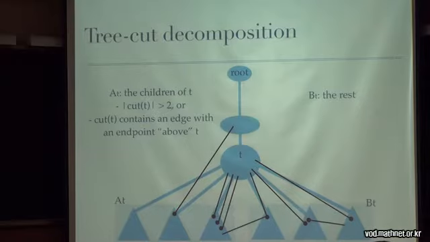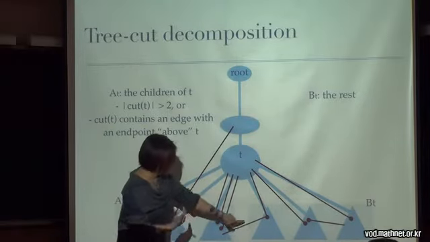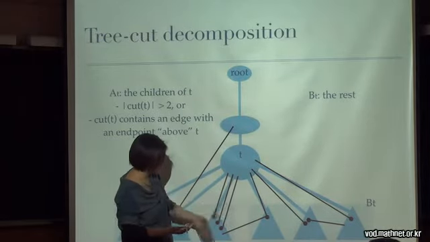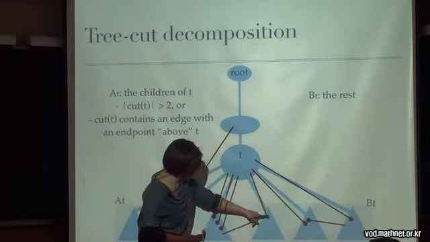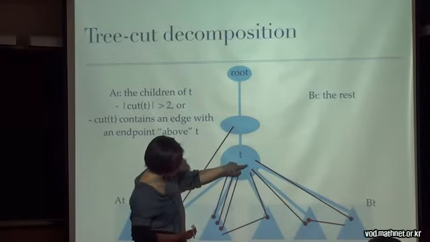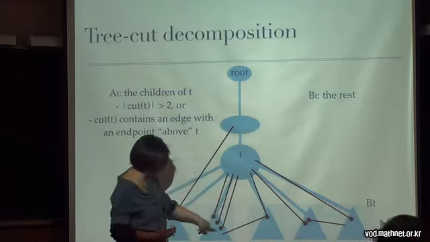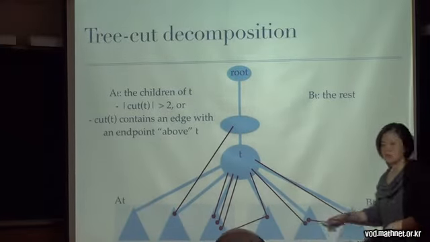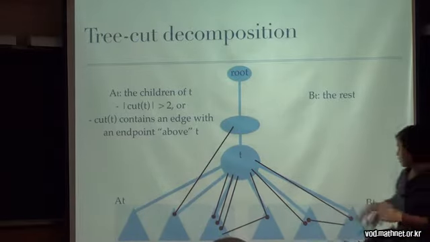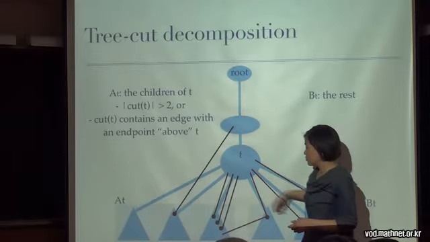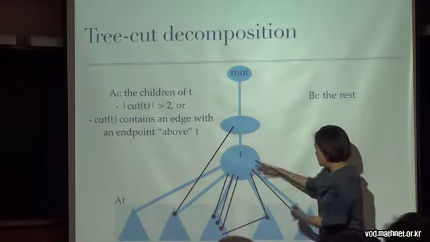So at the beginning, the edges between BT and the rest of the graph can be anything. They can be like this. The other endpoint can be in back at T, but it can also be landing here. It can go between two children in BT. It can go anywhere. Of course, we do not go to here, because if it sends something here, then it should be classified in AT. So it can be messy.